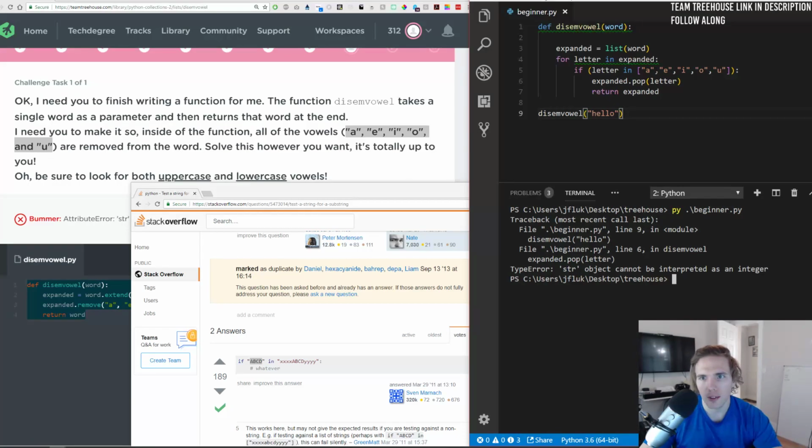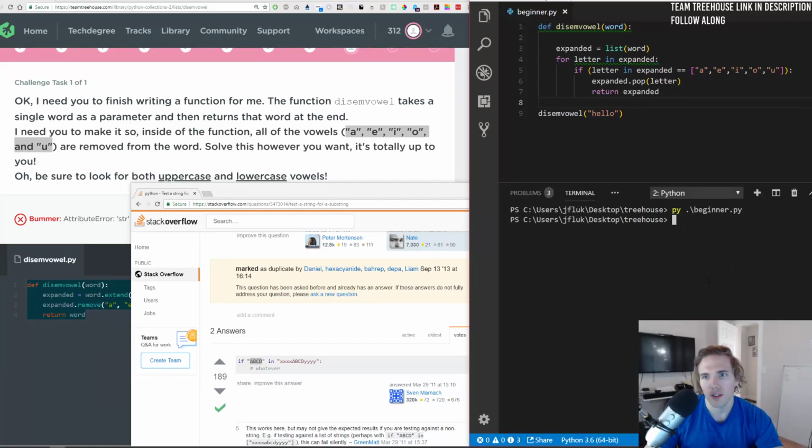String cannot be interpreted as an integer. I think it's checking to see if this entire array. So I'm just gonna mess with some errors here. Yeah. Takes an integer argument. Okay.